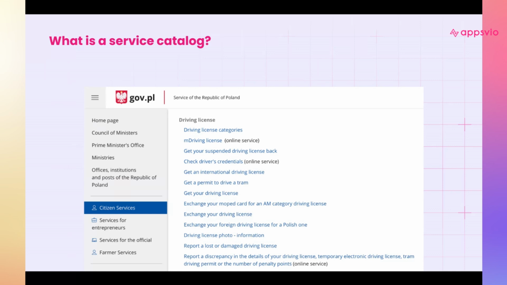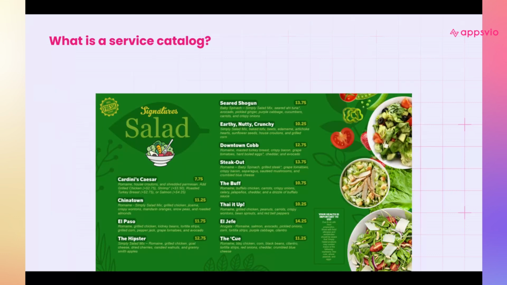We can apply for a copy of the driver license in case of loss or check the driver's credentials. The services the government offers us are nothing else than a service catalog. The last analogy is the restaurant menu I mentioned earlier, and this is my favorite example that I will describe in detail a little bit later.